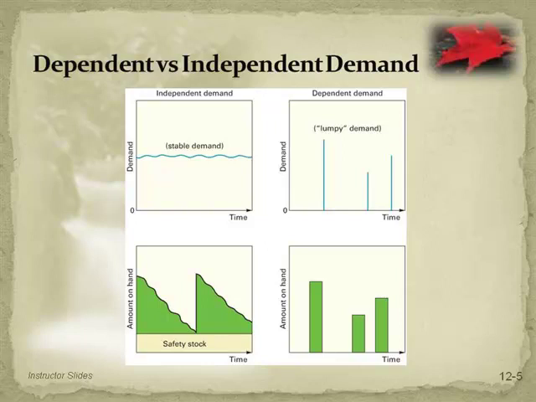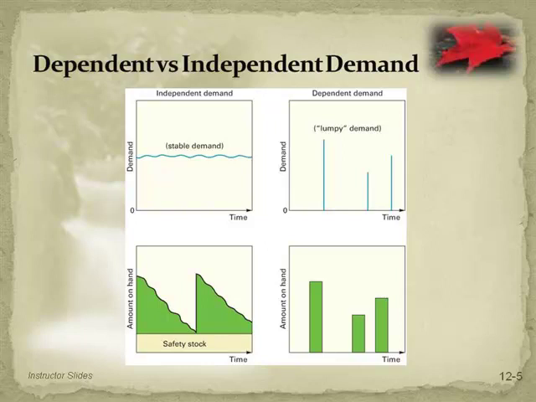Now, what do we mean by lumpy demand? It means that you need a certain quantity on a certain date. So you'll see in the upper right-hand corner of the slide a blue vertical bar. So I need a certain quantity. Then I go a period of time where I don't need any. Then I need a few a little bit later, and then a few a little bit later. It is certainly anything but uniform.